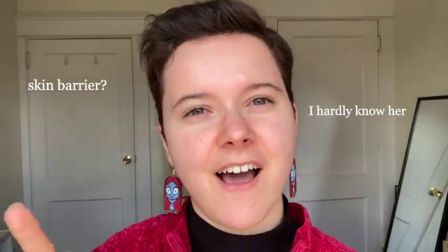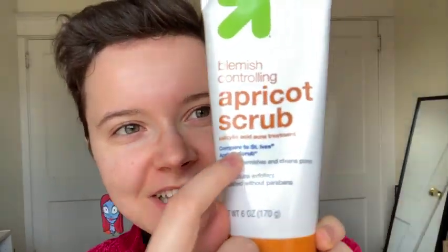I hate seeing dry, dead skin on my face, so I use an exfoliant. I don't use the best exfoliant ever. In fact, a lot of women on many Reddit forums and just in real life have said, oh, I hate that one. That's not good for your skin. It roughs it up too much. It damages your skin barrier. So usually I get the St. Ives. This is probably even worse for your skin compared to St. Ives.